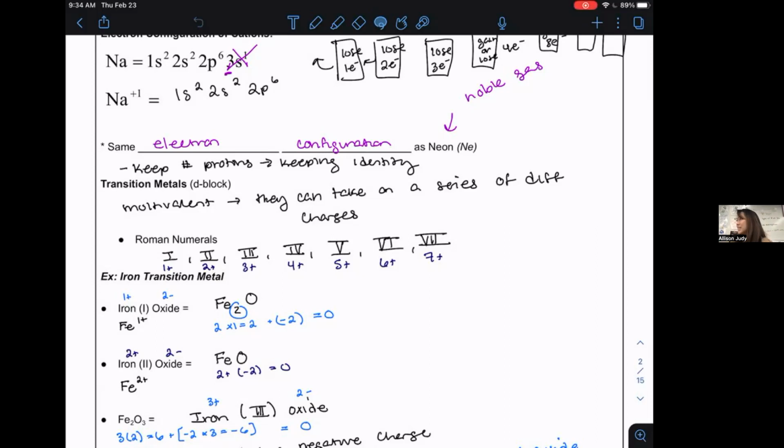And so for that reason, when we write the full name out, we write the Roman numerals. So one thing to help you remember when to write the Roman numerals, which is never in the formula, never in the shorthand. Like you would never write iron to oxide. Like that's a no. Okay. You would never do that. You only write the Roman numerals when you're writing the full name.